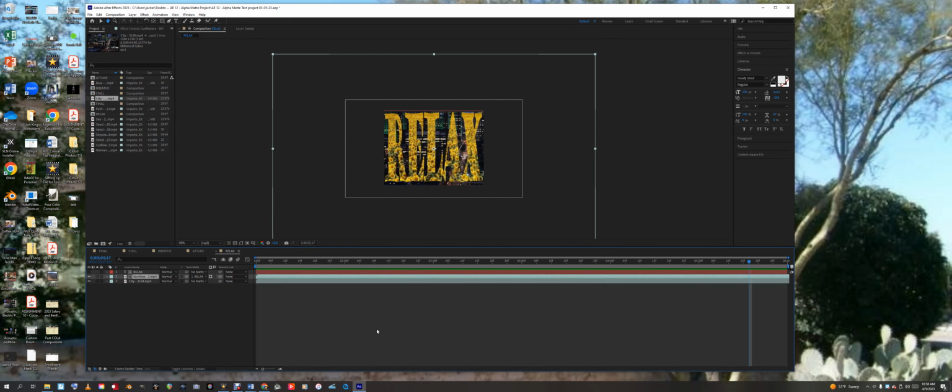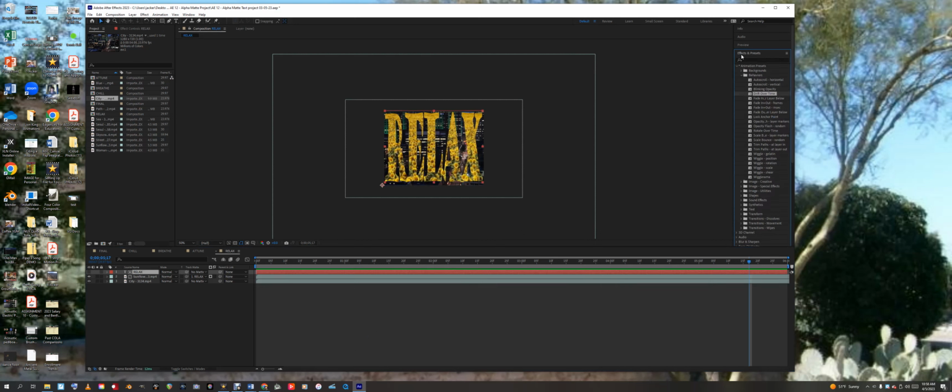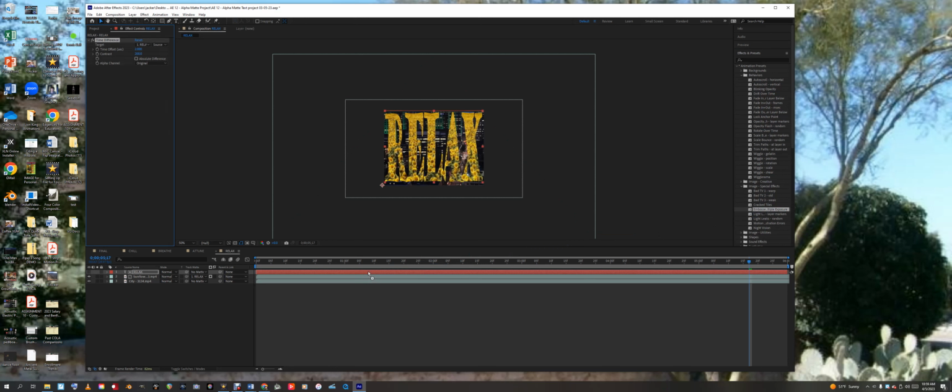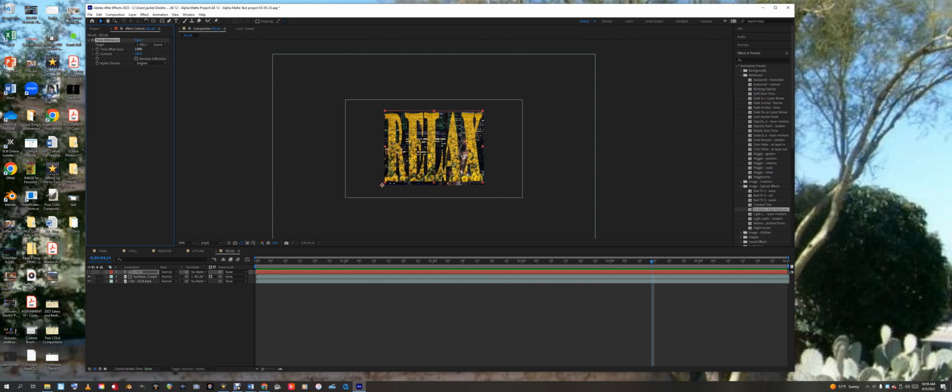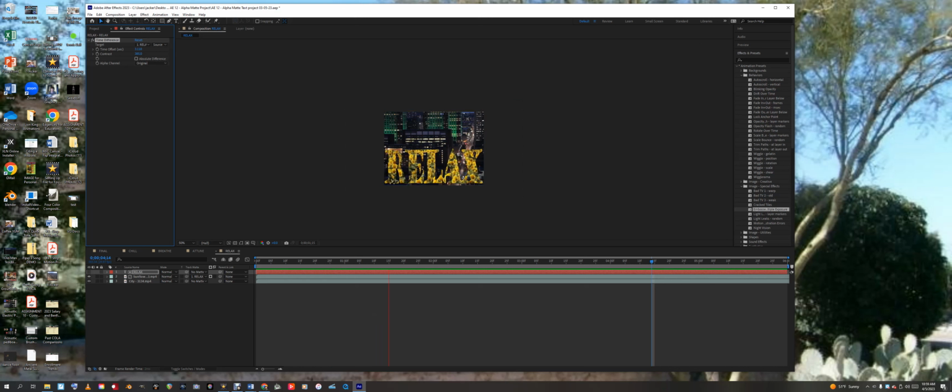Oh, that looks so cool. I love it already. I don't know if I need to apply an effect to it, but let's do it anyway, just for fun. And let's do a special effect. This is an embossing kind of thing. Let's see. Well, that did do something. If you look at the text here, let's see. Time offset. Oh, that looks cool.